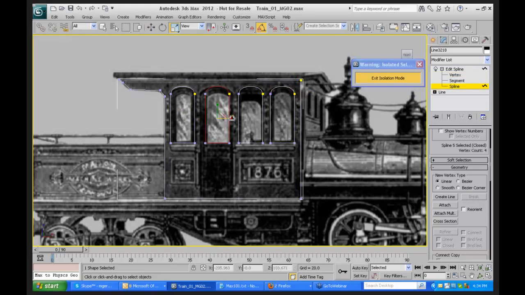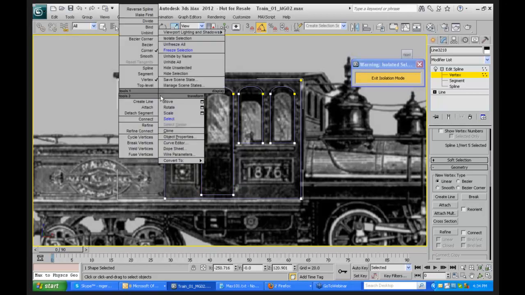I'll scale it. I'll go back to move, grab these vertices, have to go to the vertex level. And now I should be able to move those vertices straight down like that. I'm going to leave a little lip here so that I can get a nice extrusion.